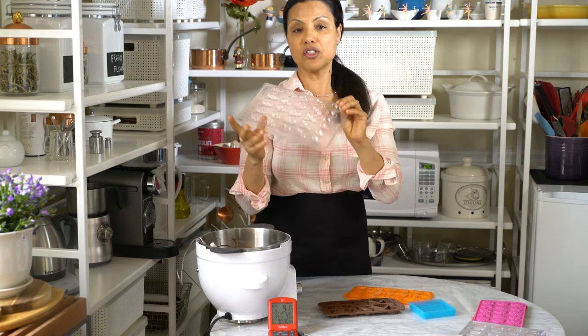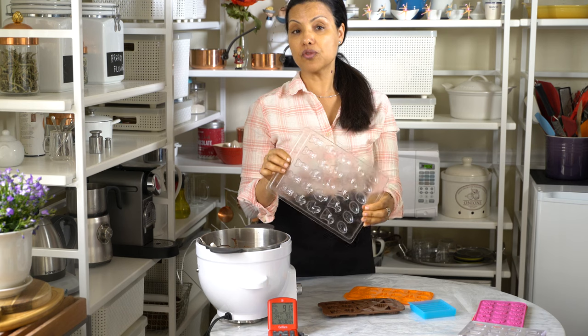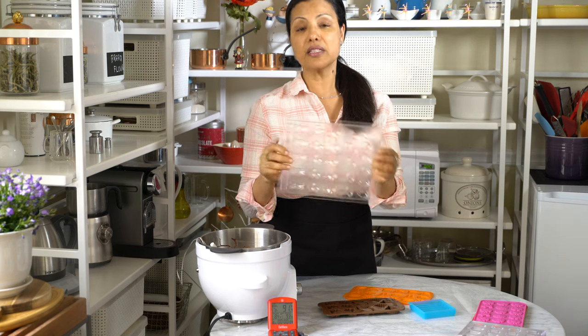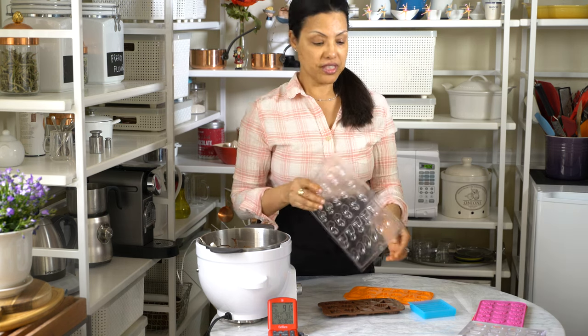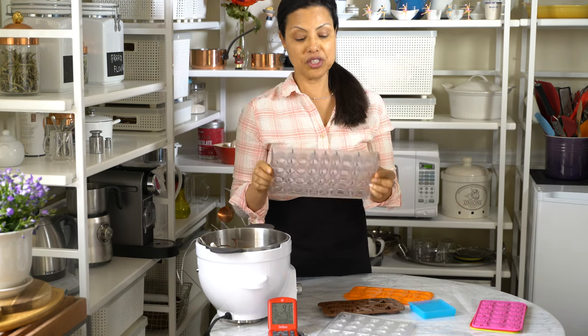Then I use the chocolate mold, the cheap plastic. It's very cheap, but it's very useful. It's like $1.50 or $2. And they don't last for a long time, but they're kind of good for a few projects. Then we have this one, the one chocolatiers or professional pastry chefs use.